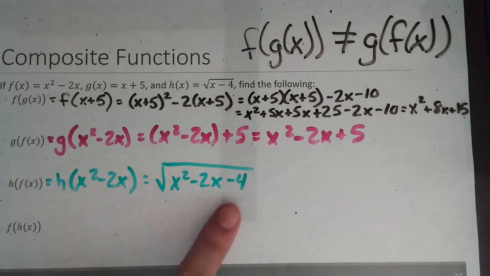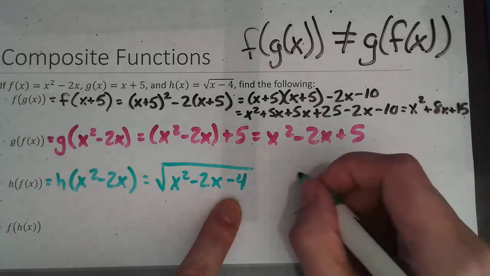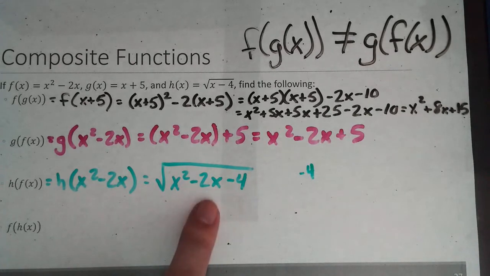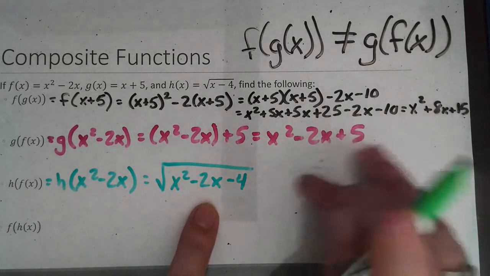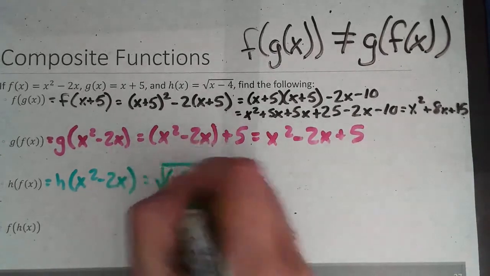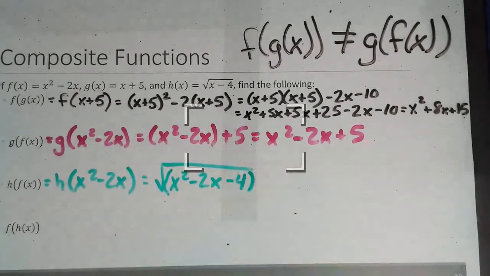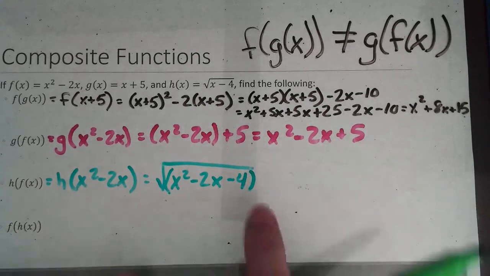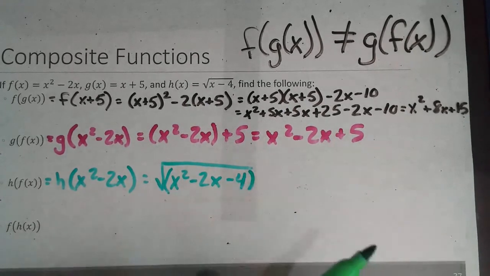Well, if I take my a times my c, I get a negative 4. Are there two numbers that multiply to give me negative 4 that add to negative 2? No. So this doesn't factor. Because it doesn't factor, we think of it as one giant group. So either we take the square root of that giant group or we don't take the square root of anything. We can't take the square root of that giant group because it's not something squared.